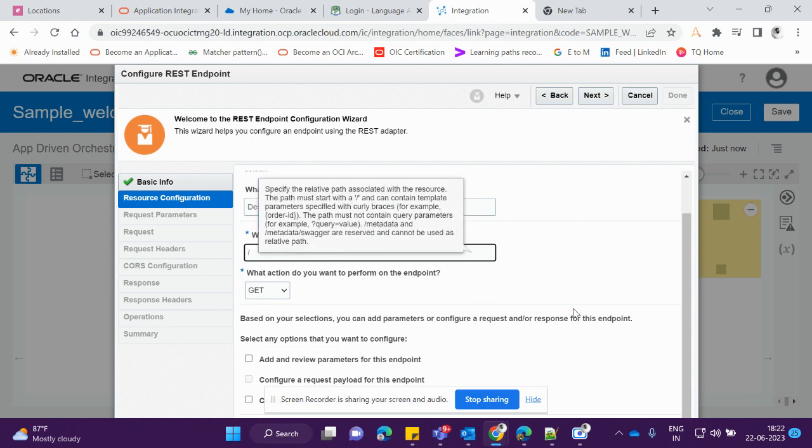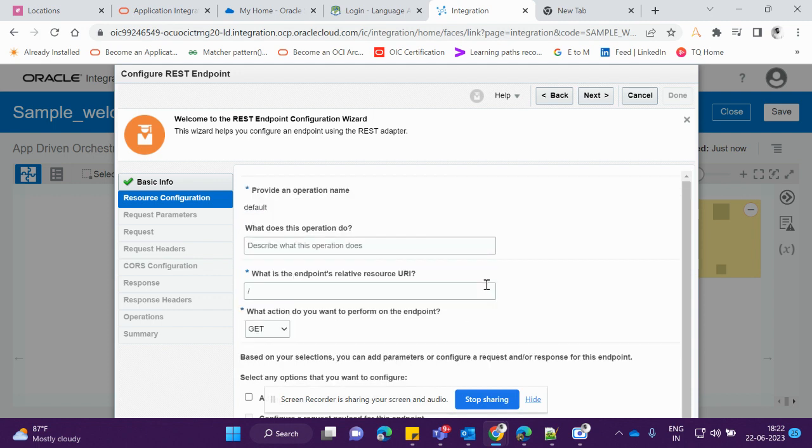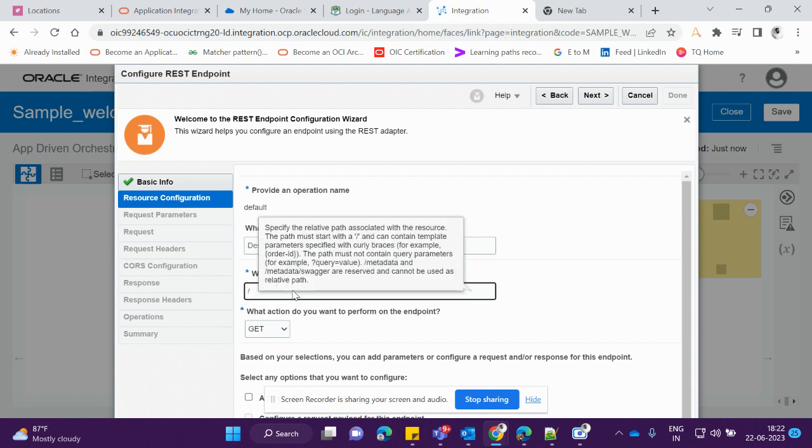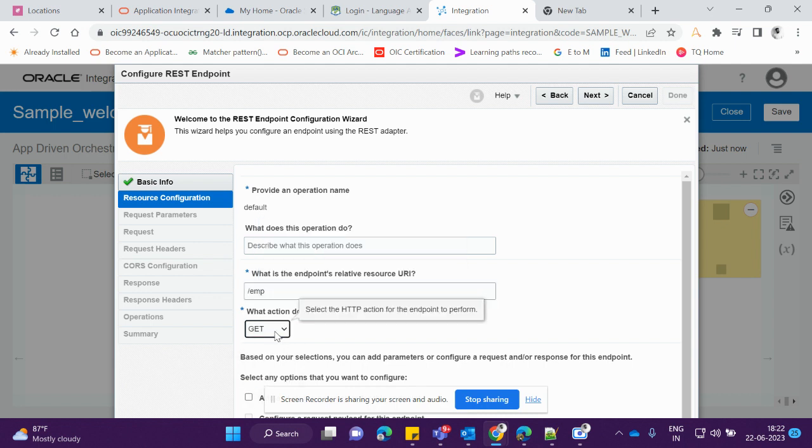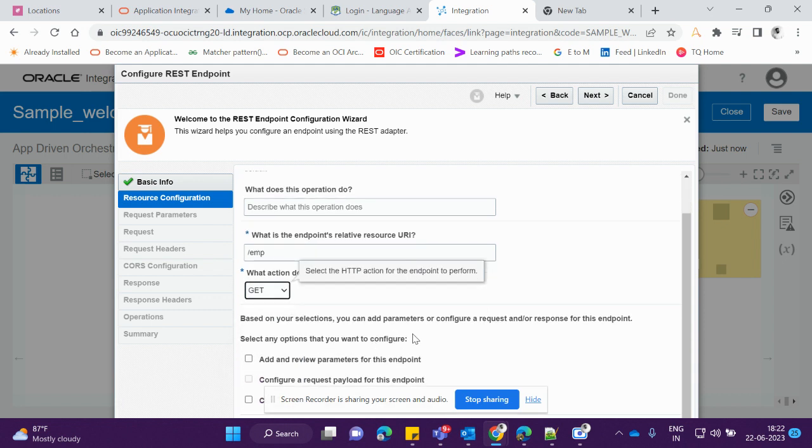Endpoint, actually, if you want to access any external adapter or external API, in that case you can put that API in this portion. Otherwise, if you want to add something in your own API, in that case you can put anything. Otherwise, just put a slash. I'm just putting EMB. For the operation, multiple operations are there: get, put, post, delete, patch. In this case I'm using a get operation.